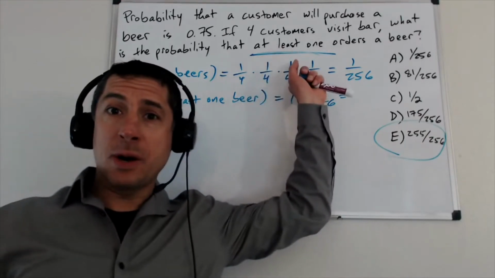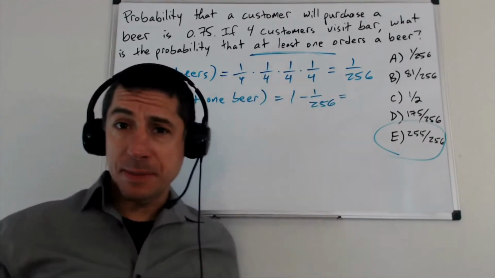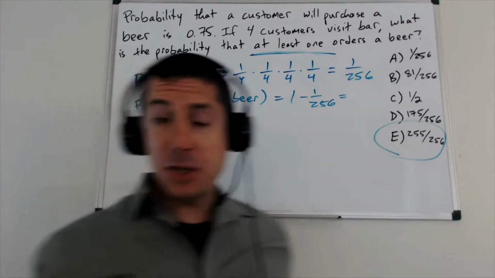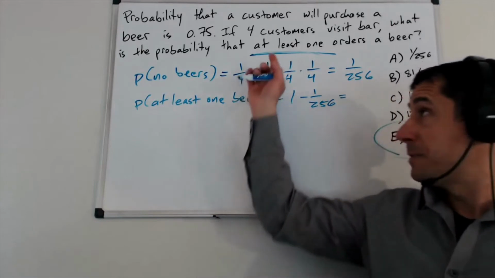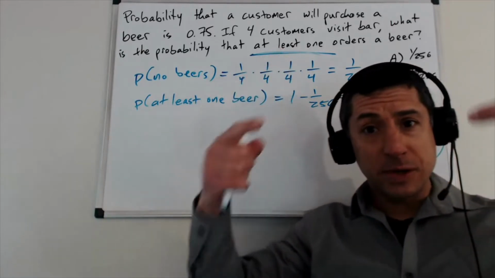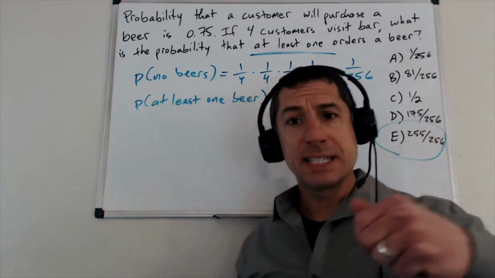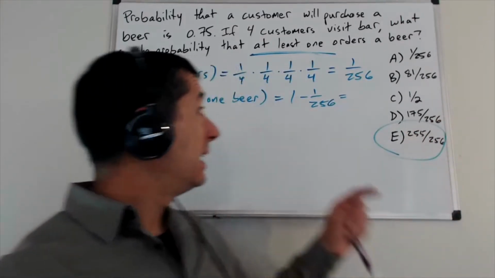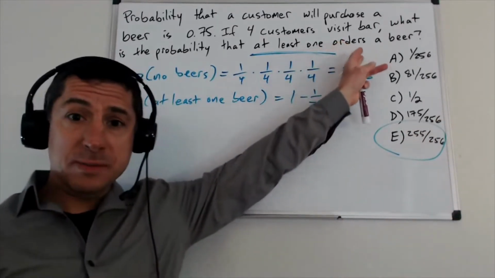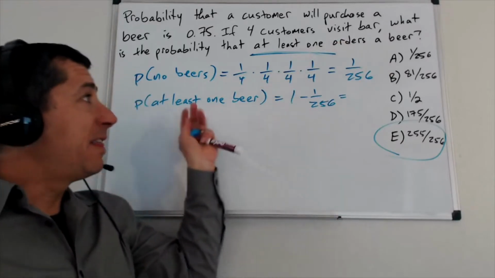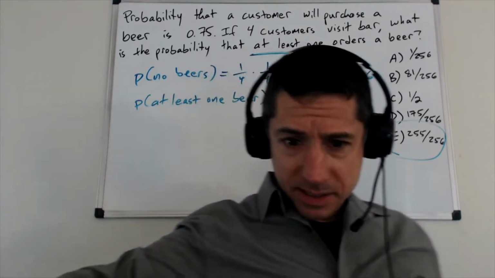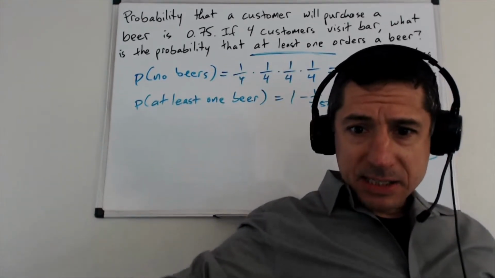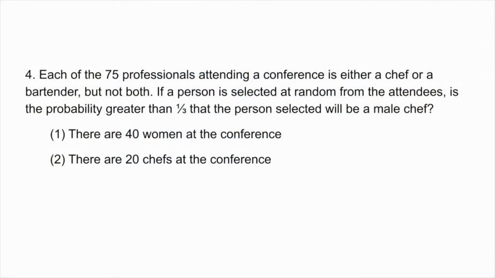Just want to make sure you hit the point where whenever you see that phrasing, at least 1 or something implies it, that jumps off the page. You're also going to see this in probability and combinatorics questions every once in a while. So just make sure that jumps off the page at you and you think through the intuition. What is the opposite, or better phrasing might be, what's the complement of that thing? In this case, at least 1 orders a beer. Complement is nobody orders a beer. That's really easy to calculate, and there's very little math involved in the end. All right. Now we're going to get into slightly tougher questions in this next third of the video. Good luck to you.